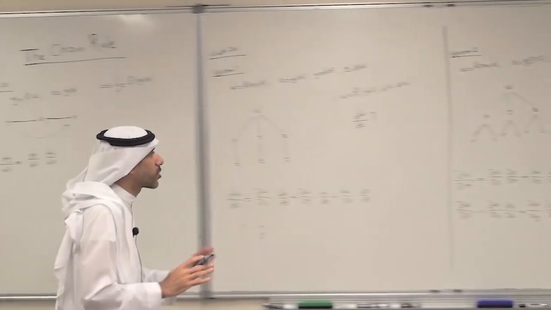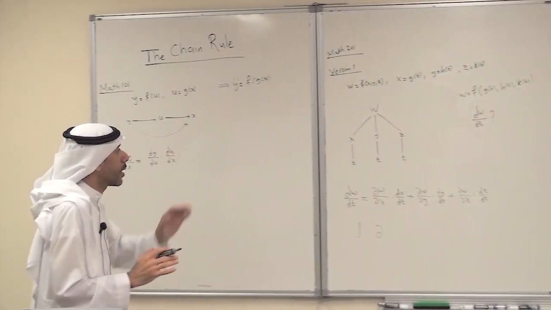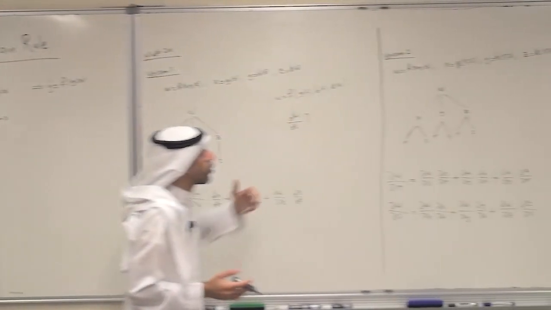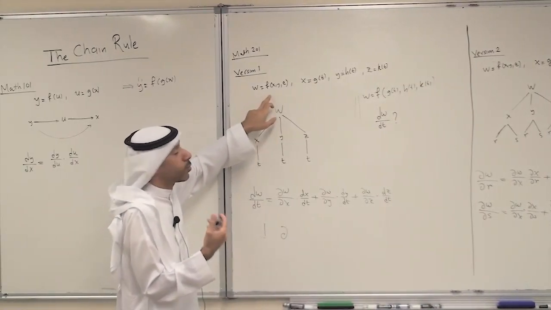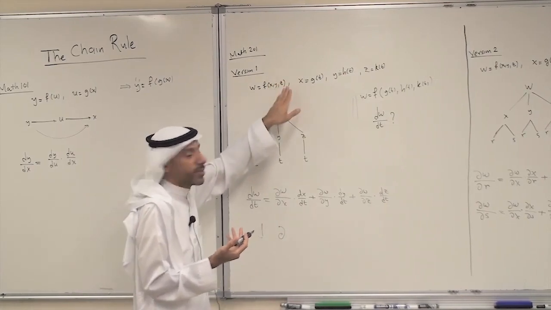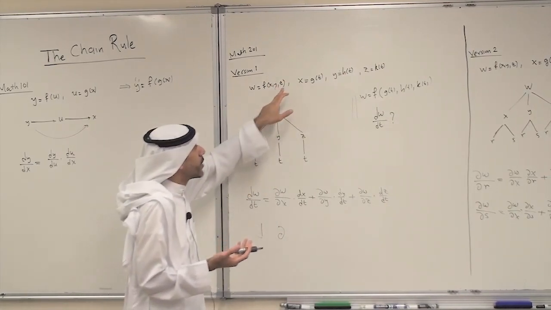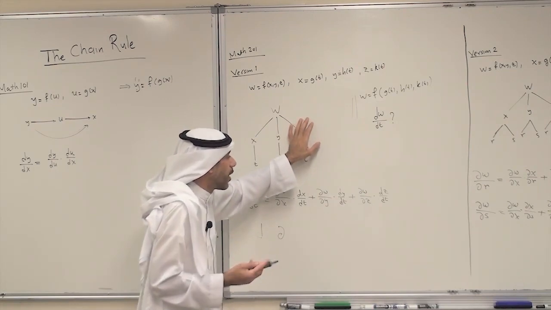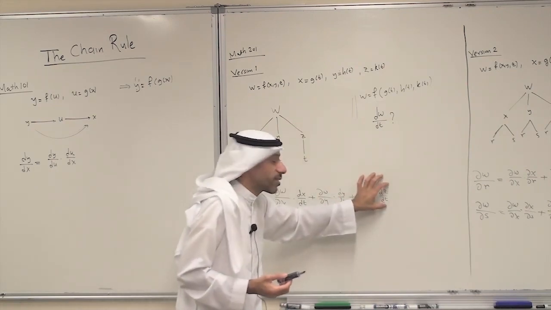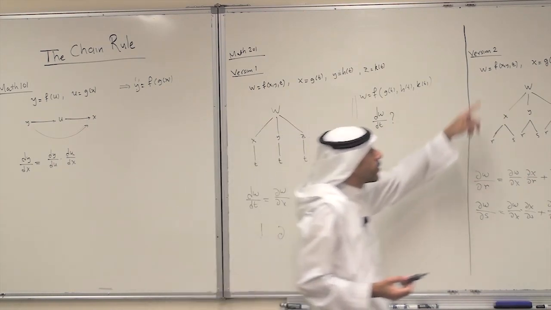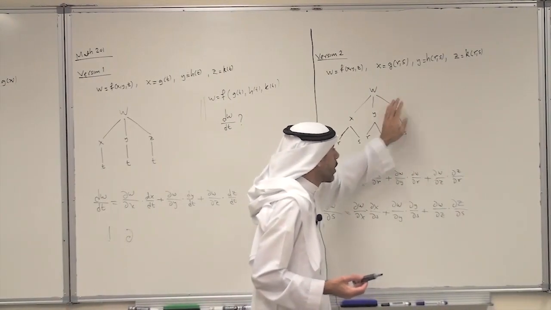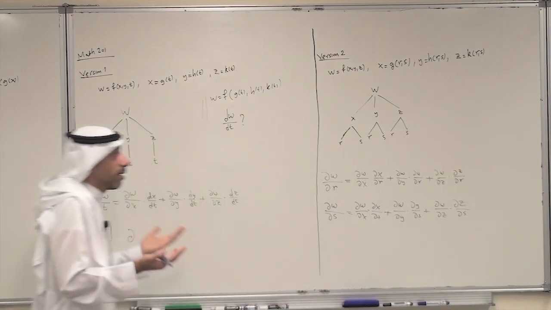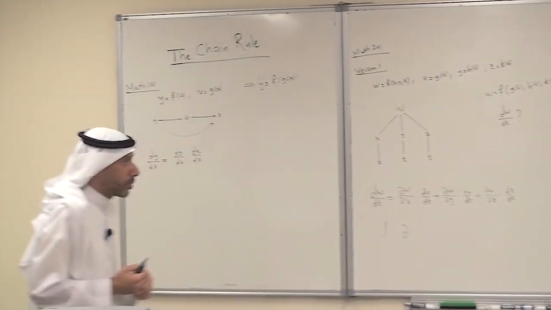Okay. One last note before we close this one. Here I gave the versions for functions of three variables. What about if W is a function of two variables? If Z is missing, then just delete this branch of the tree diagram, and then delete the last term. The same thing here. If Z is missing, then delete this branch and delete the last two terms. This is actually the only difference.